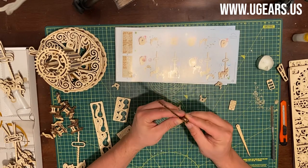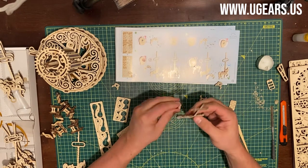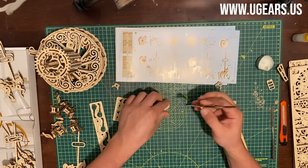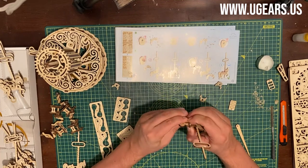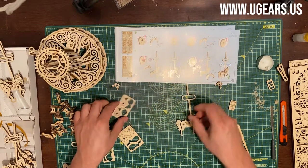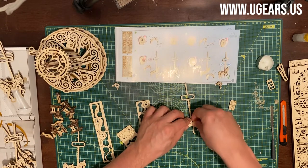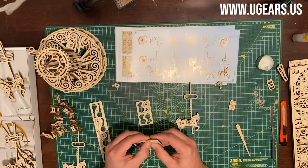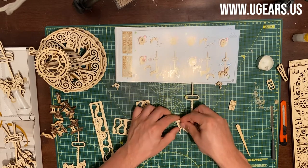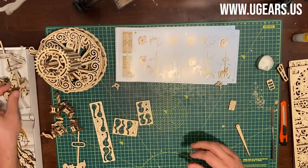Horse. Let's see, 78 and 77. And one more.